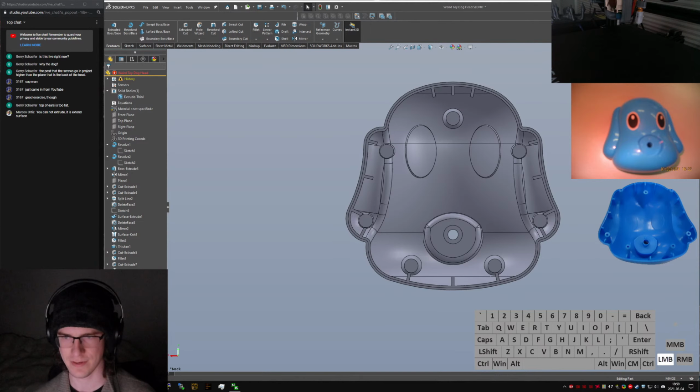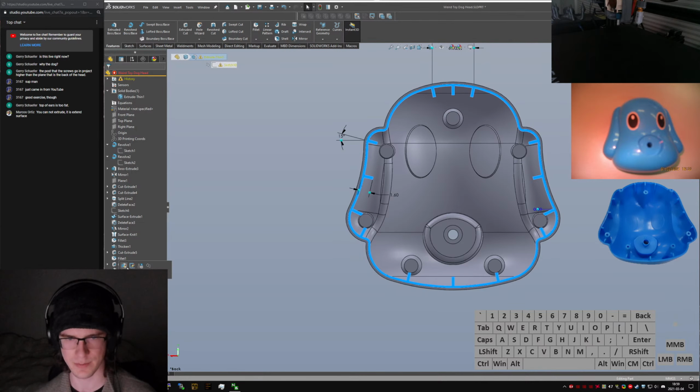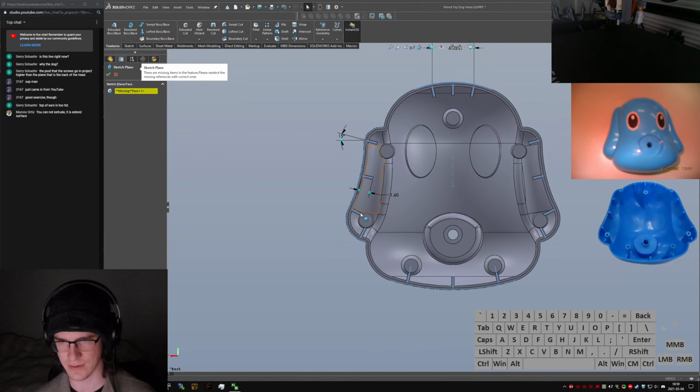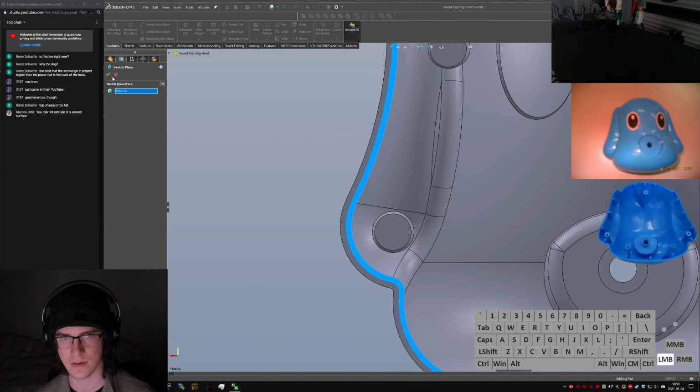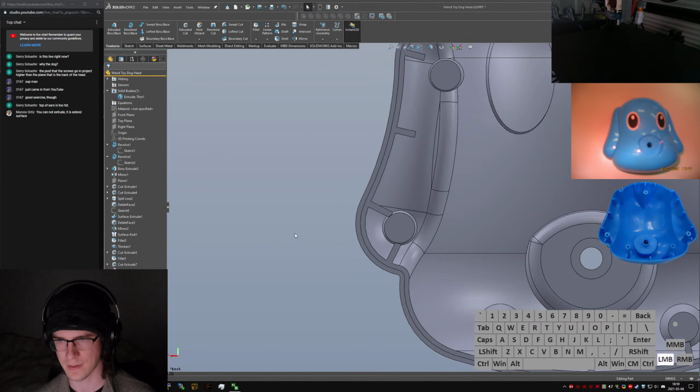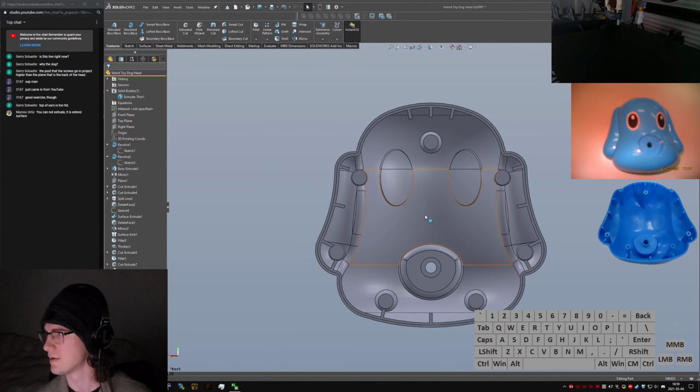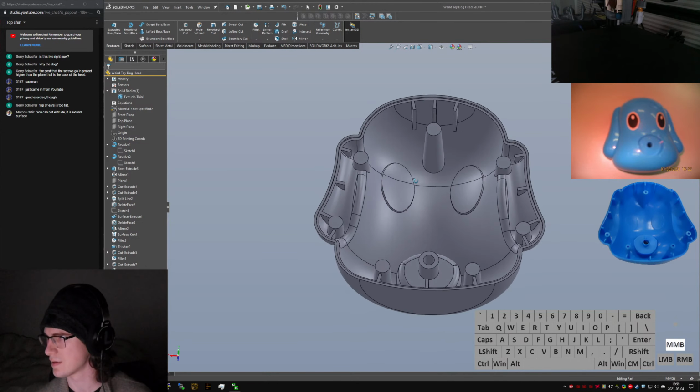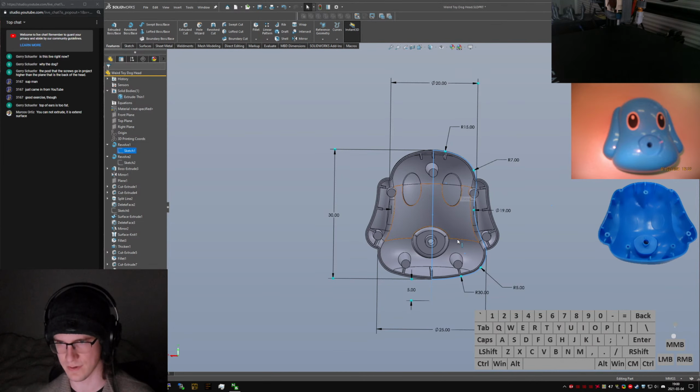Could not find face or plane. Oh, it's because I probably changed the, because the plane no longer exists because I recreated the feature. Okay. That looks about right. Maybe it's still a little too wide on the head. So... now, if I've done this right, I can kind of slowly bring things into dimension.